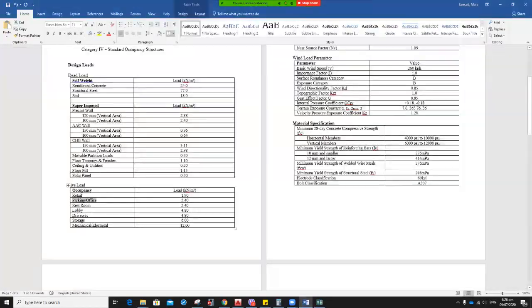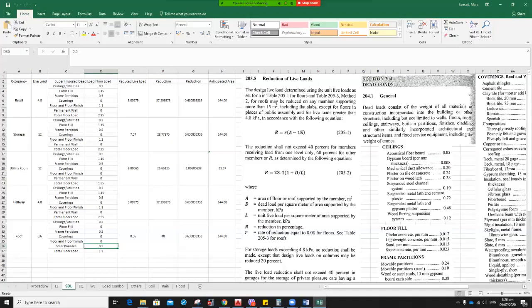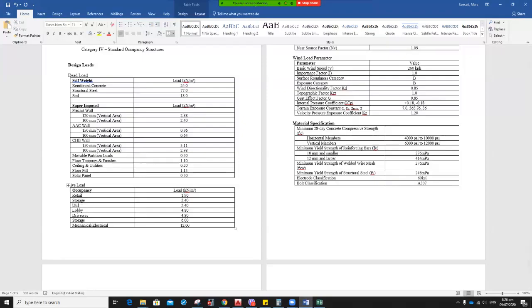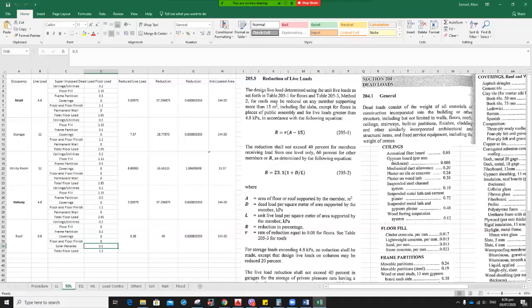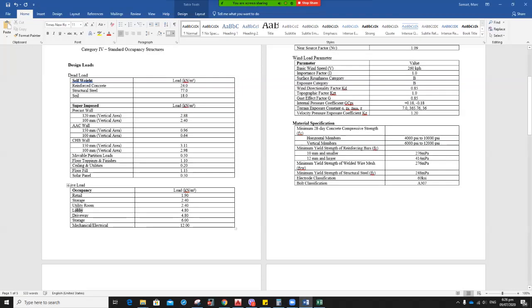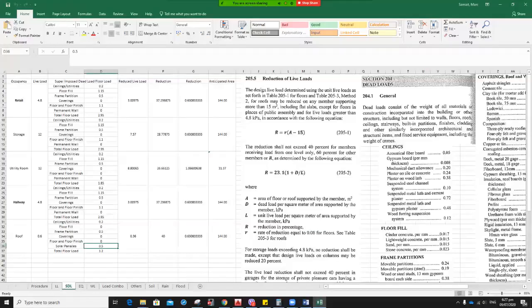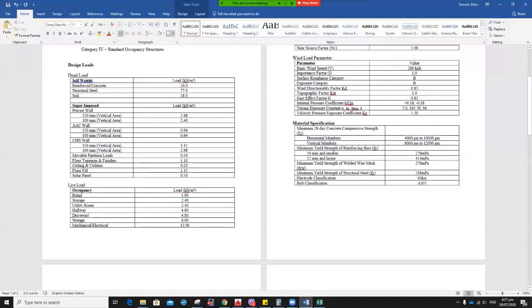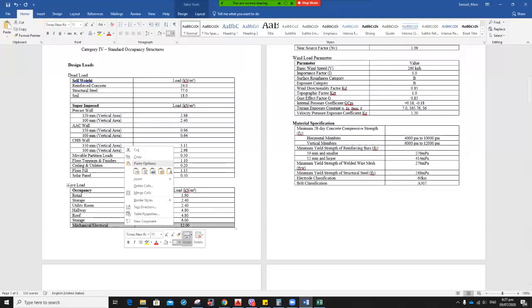Retail, storage, because everything that you will put here was already done in the earlier procedure. Utility, hallway. Okay, so let's just delete this extra.